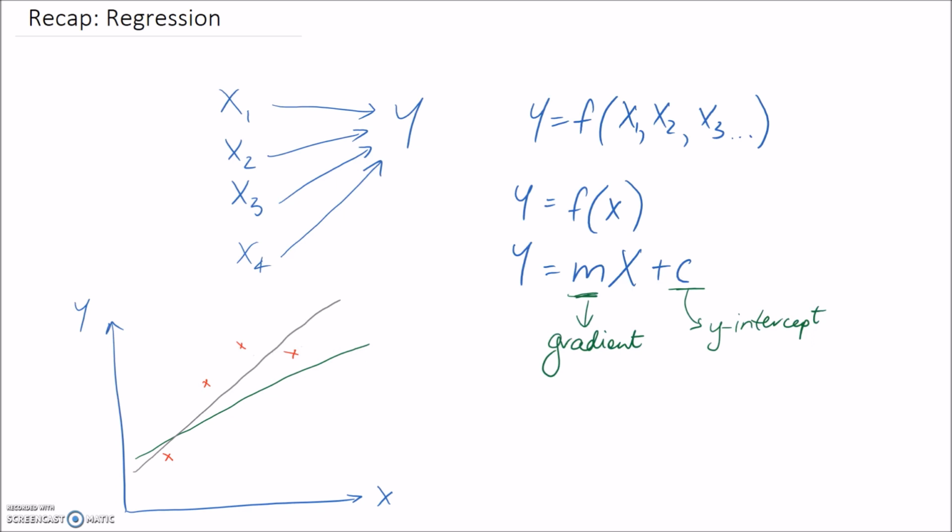You can actually quantify that if you want to by figuring out the error, which is basically the distance between your actual point and where the line sits. So this here would be the error with regard to the green line. It's quite big in some places, and you do it for every single point. So you can quantify this error, and what we get a computer to do is minimize it. That means the computer changes the gradient of this line a bunch of different times, and figures out where the best place is to put it such that that error is minimized.